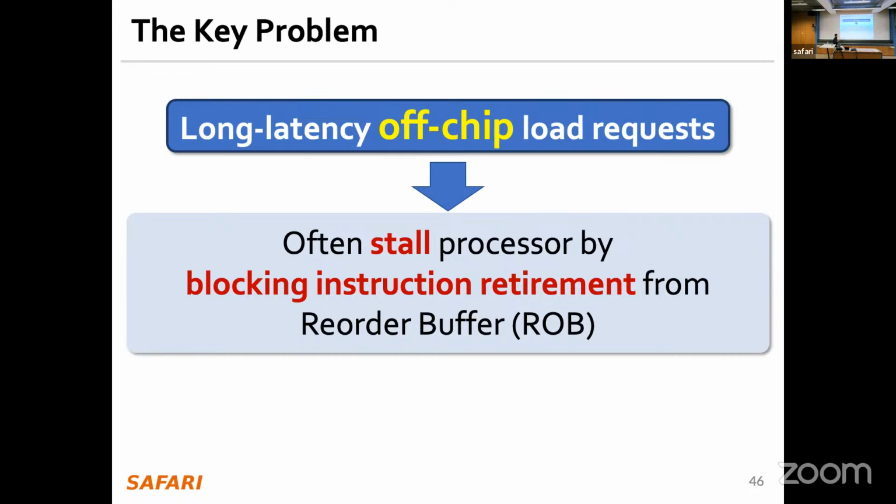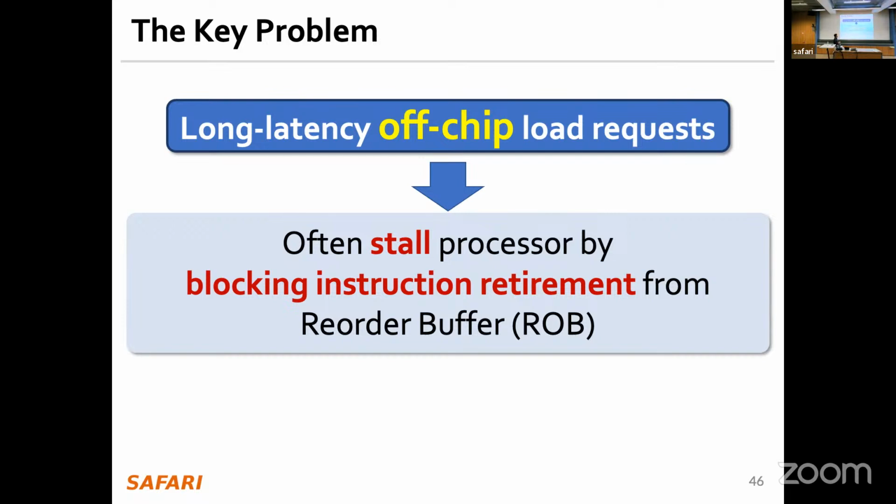And virtually most of the processors, or let's say many processors that you interact with in day-to-day life, are most likely out-of-order processors. So they have something called a reorder buffer, and if your reorder buffer gets full, then you cannot fetch new instructions. You cannot do out-of-order execution, and the entirety of the mechanism stops.